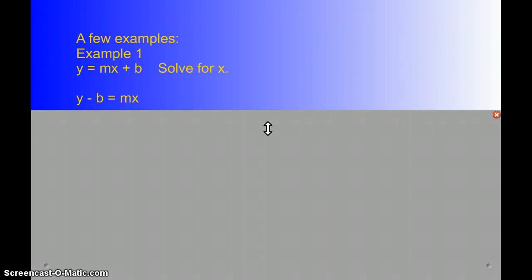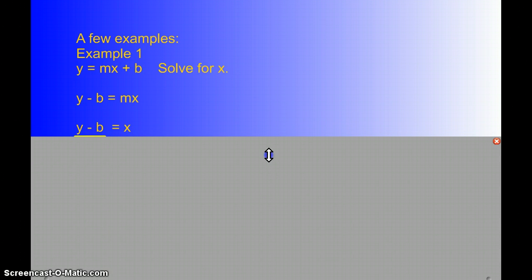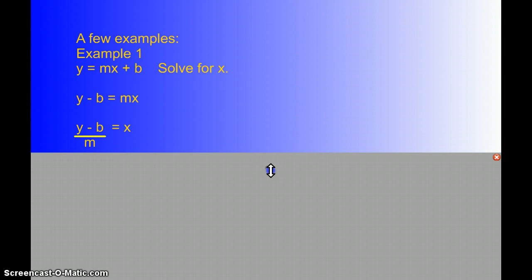When we have that, some of you are really going to like this because there's no calculation involved in these manipulating equations. We don't have to subtract y minus b because we can't do that. We simply leave it as y minus b. So in other words, we've basically just moved the b to the other side of the equation. Then, in order to get the x by itself, we have to divide by m.